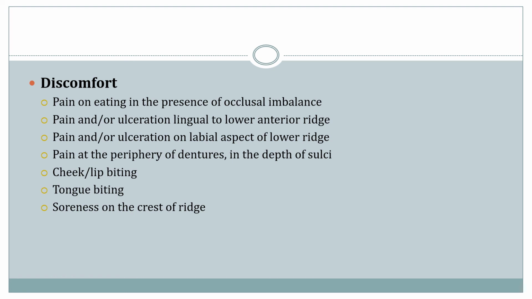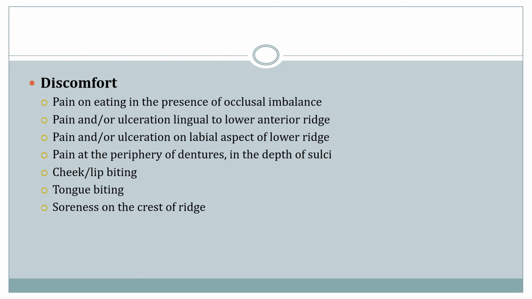Then the patient might also complain of cheek biting and lip biting. What happens in cheek biting and lip biting is that your upper posterior teeth were not placed on the ridge, but were pushed too buccally. So that causes a cheek bite. Then tongue biting. Tongue biting happens when you have placed the lower teeth too lingually, which cramps the tongue in the space that is given, and so it leads to tongue biting. Yeah, and also soreness on the crest of the ridge. So a good amount of relief must be given on the crest of the ridge.